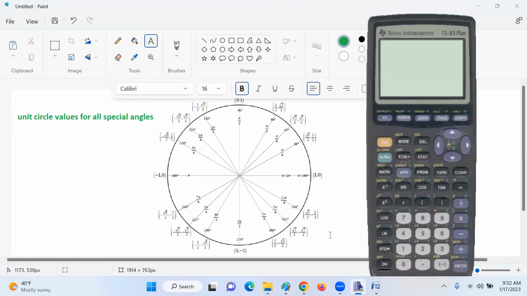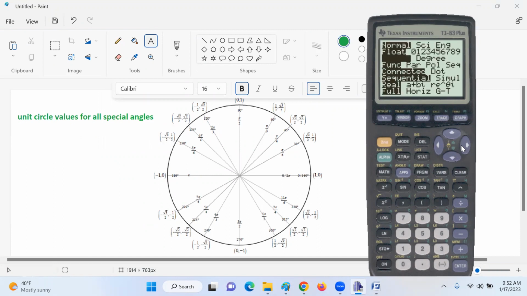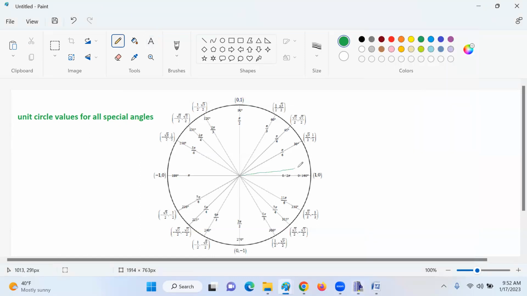So nobody is going to ask you to figure out what is the sine of 1 degree. When you do the sine of 1 degree, just make sure that you shift the mode back to degree. Okay, so nobody is going to ask you the sine of 1 degree, so it's going to be close to 0, because we can see that the y value is going to be 0 on the axis.